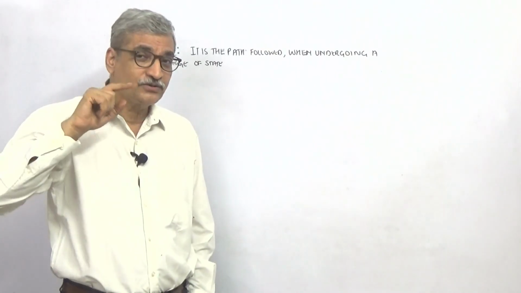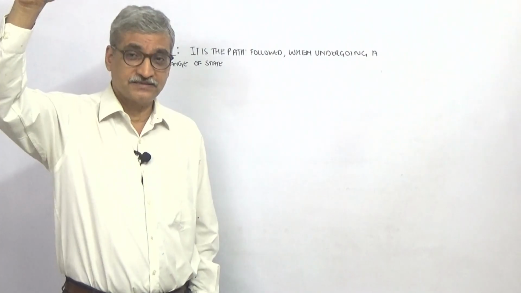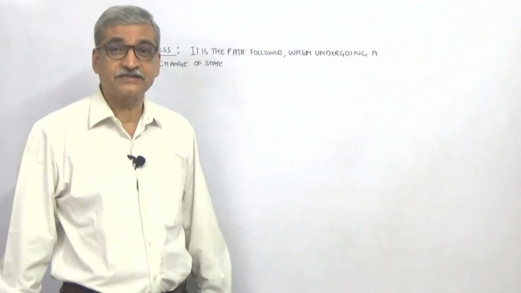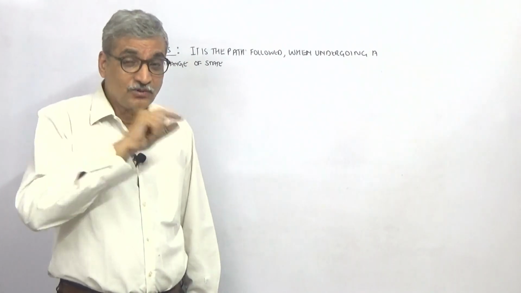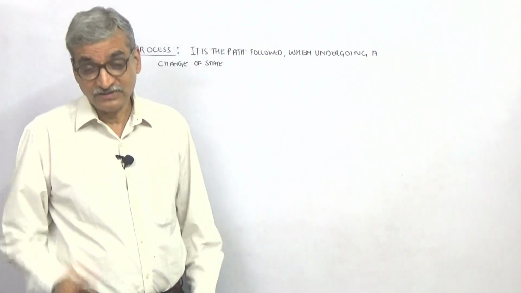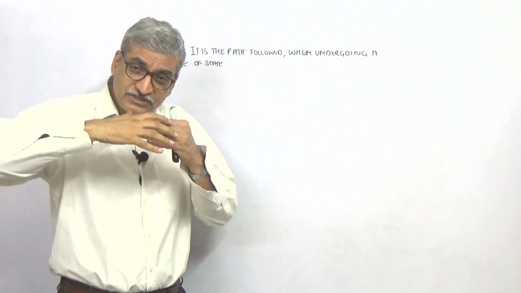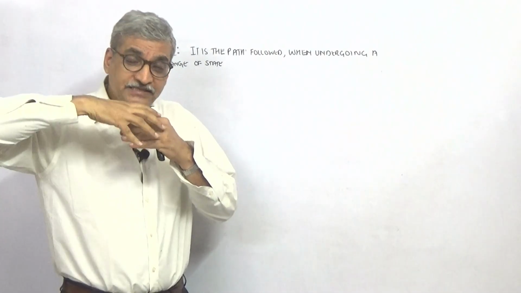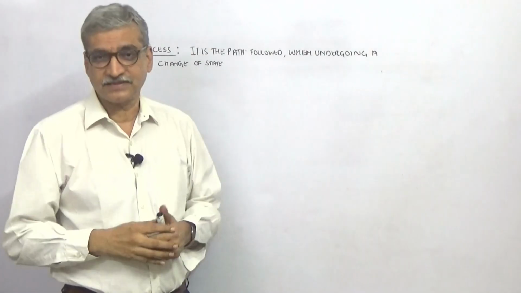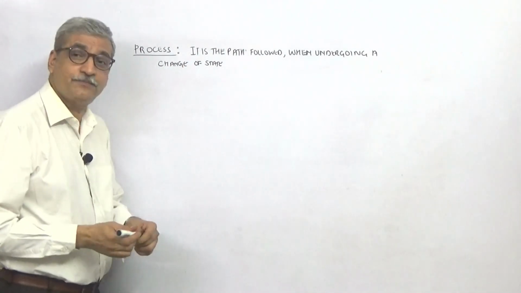But throughout this change in his life, there was a change in the mass. There was a change in the volume, because the fellow has grown up. But throughout his lifetime, the temperature remained the same. So we say that's a process. A change is taking place while something else is constant. Is this clear? That is process. The process is the path followed.